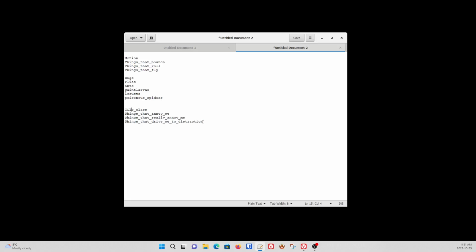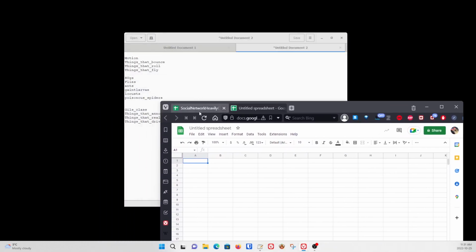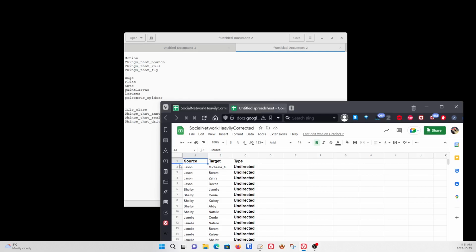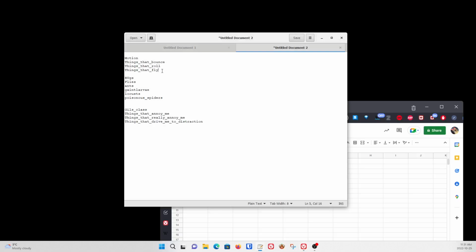But here we have what? We have three lists, and here are the labels. So in the top are the labels that our user, let's say, gave them. So I want to load these into a spreadsheet. So what do I do? I have these three lists. I'll use these headers. There are my headers.